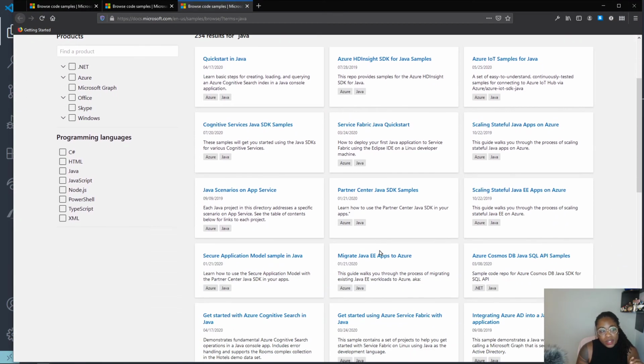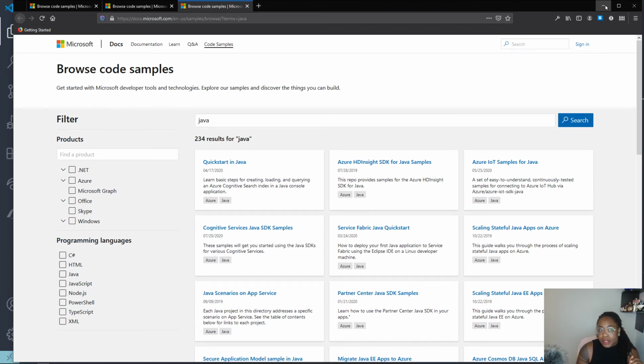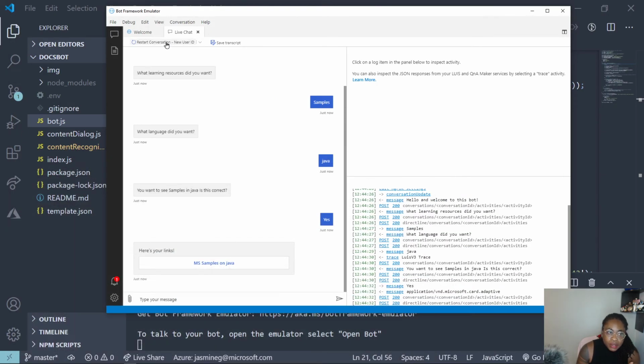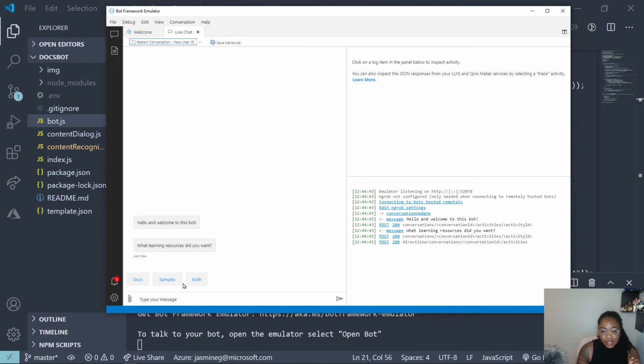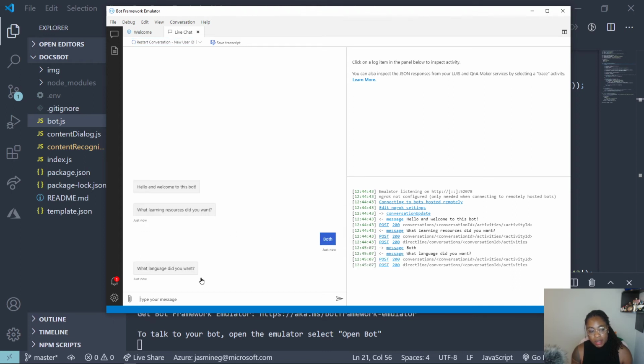Much better. There we go. Great. So say I wanted both. Let's try. So in LUIS, when I trained my model, all I added were programming languages or scripting languages. So you saw PowerShell, you saw C#, you saw Node in there. But let's say that instead of putting a language, we selected some other different technical term.